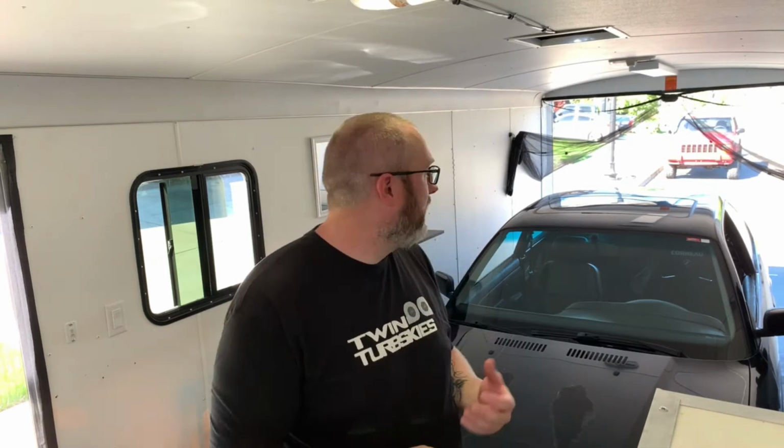I think for the future, after driving that car on the track, what I need to do is get some smaller wheels and tires. The tires were sticky, but unfortunately they're 17s and they're a stock wheel. So the one wheel and tire combo weighs about 50 pounds, which is a lot of rotating mass and it's a lot to stop. I could feel it around corners. I could feel it when I was trying to brake. I need to get back into some 15s with some sticky tires. I think that would help my gear ratio better. That would help with rotating mass and help with braking. I think I'm going to do that.